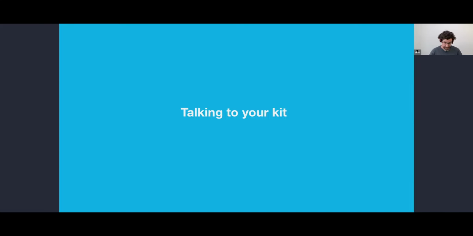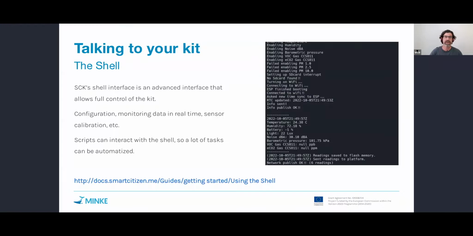But that's for specific cases. Now, the next subject is how can you talk to your kit in a little bit more advanced way than using your phone and just using a button and the LED as feedback. The USB interface for the kit allows us to have a text interface that we call the shell. In our documentation, there is a very detailed guide on how this works. I'm just going to go over a global overview of the most important commands, and the type of things that you can do with this shell.